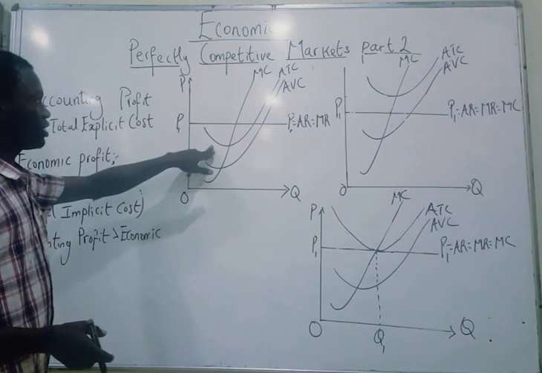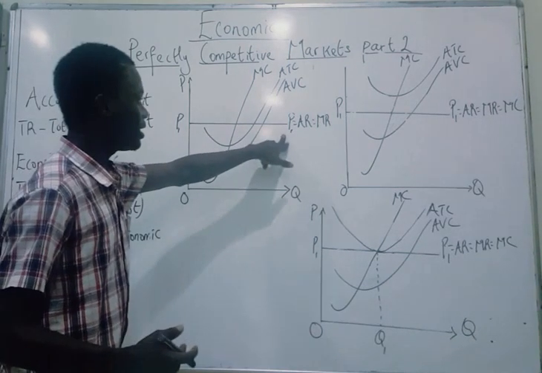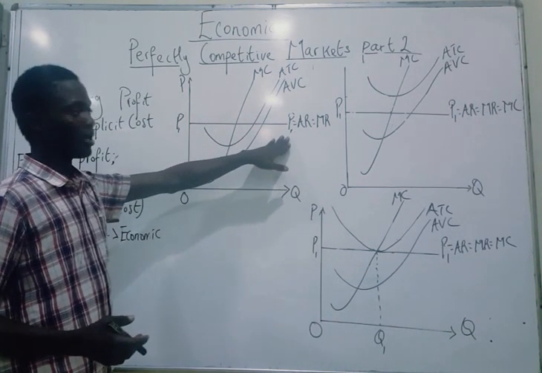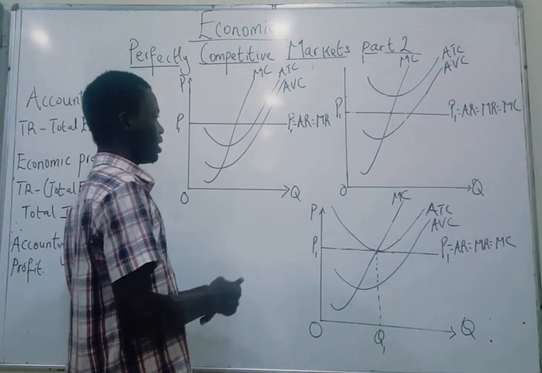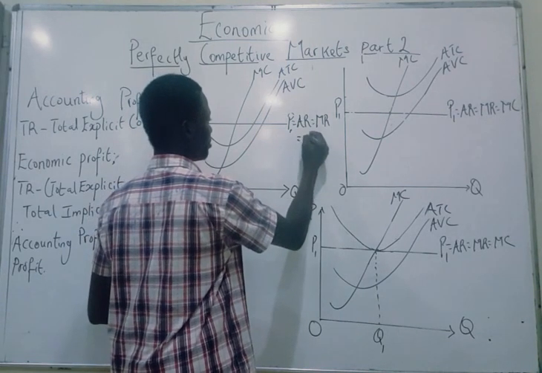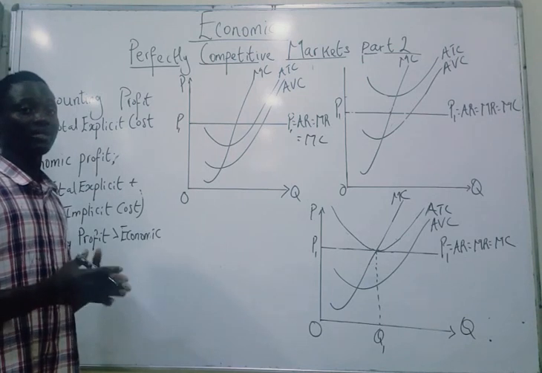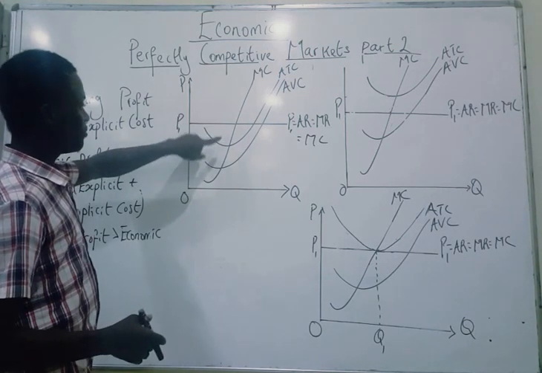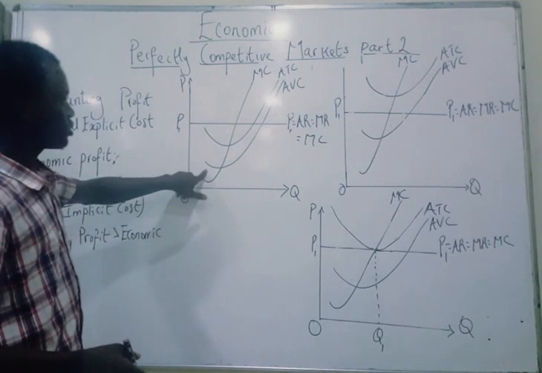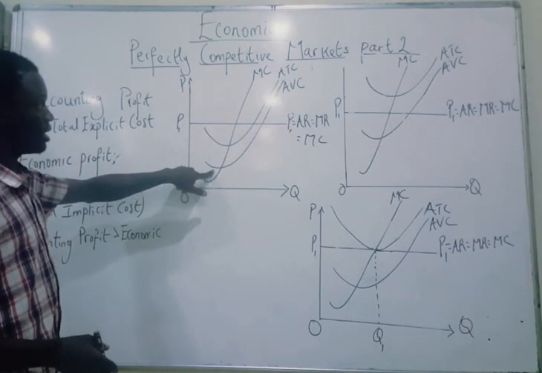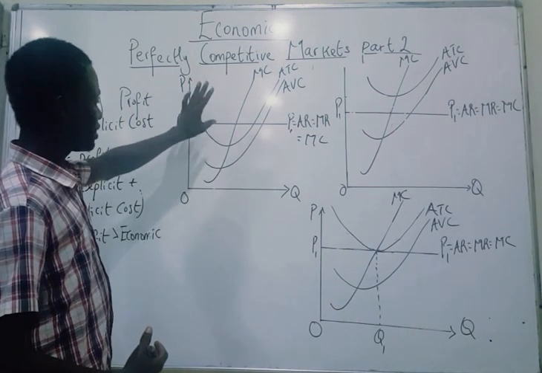Now look at the average total cost, then look at the demand curve. In the first class, we had already spoken about why the price is equal to the average revenue, as well as equal to the marginal revenue, which later equals the marginal cost curve. When our producer maximizes profits, the marginal cost curve is cutting the AVC and the ATC curve right from underneath, right at their minimum point.